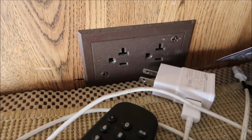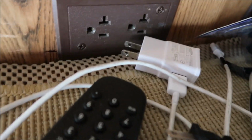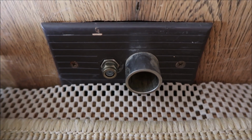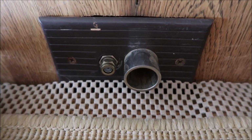Now it does have a few outlets here, but those will work if you're hooked up to shore power. And it does have a cigarette lighter 12-volt outlet, and that's always hot. So you can always plug in 12-volt right there. I think I paid $15 for that TV.